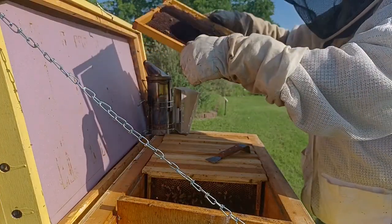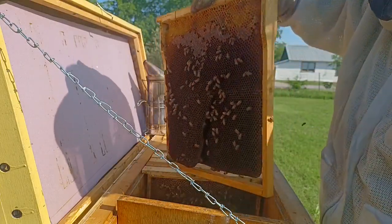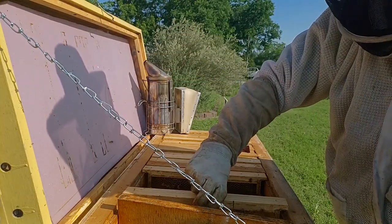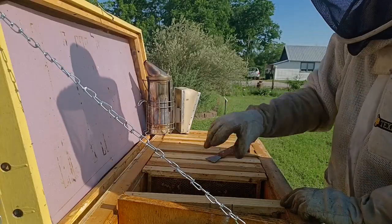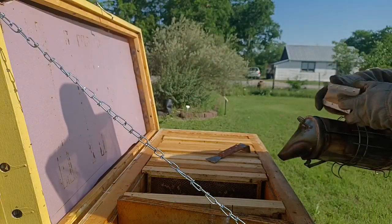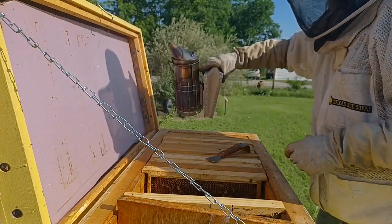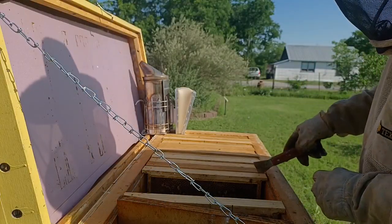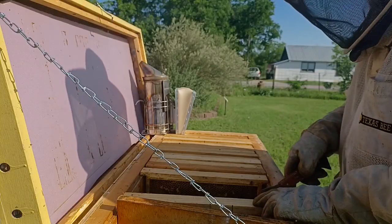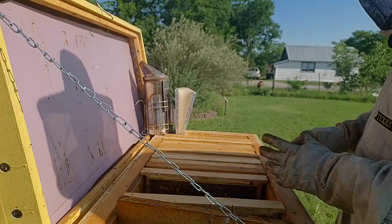Just to check for how vigorous the flow is, I'm not seeing any nectar drop out of this without forcing the issue a little bit. So while we should have a good harvest going on, we may not be in what we would call the flow yet, although we should be getting close. A little more smoke. Hearing lots of agitation. We've got some really soft and stringy propolis between the frames.